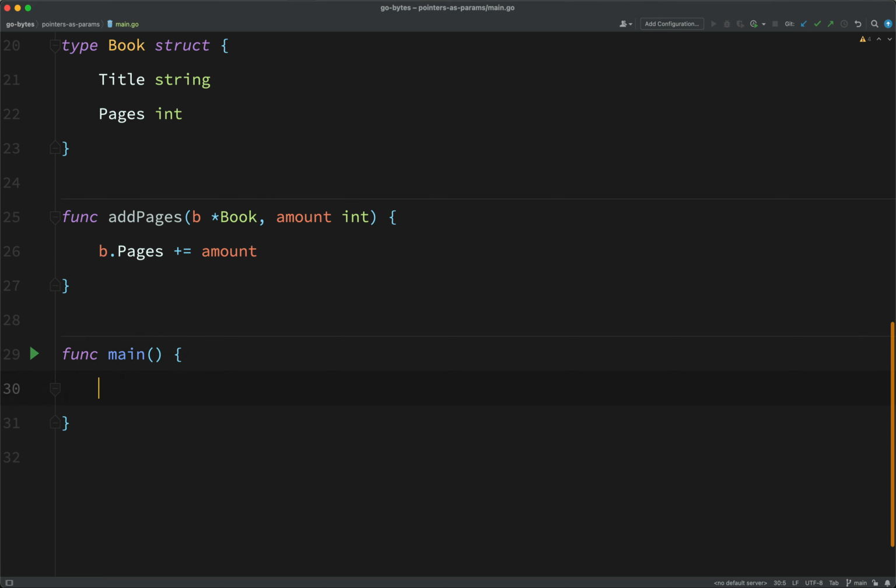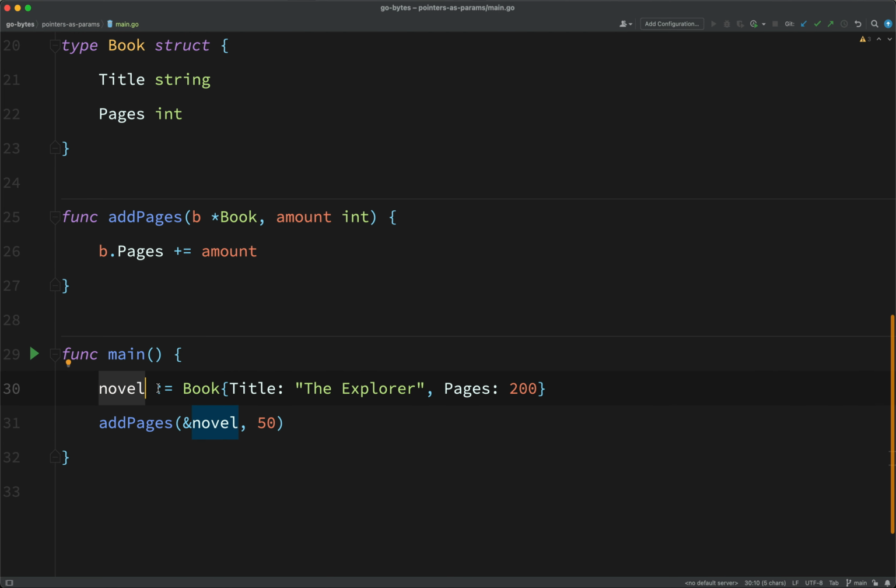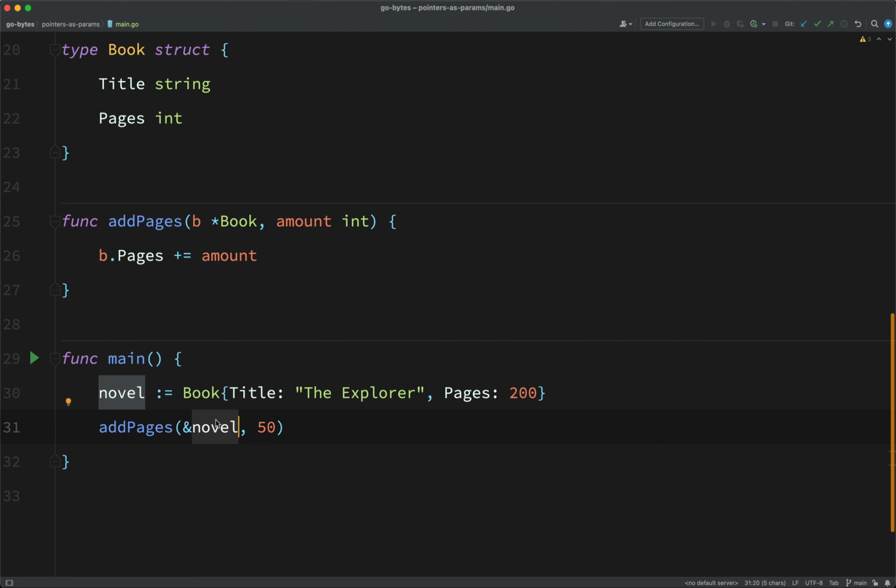So let's go and use this. First of all, let's initialize a book. So we need to give it a title and the number of pages, and this is what is going to be modified. Next, we need to call the function, and remember it's not the actual novel which is being passed in here or a copy of the novel. What we are doing is we are passing the address of this novel which we initialized here, because that is what we want to update.